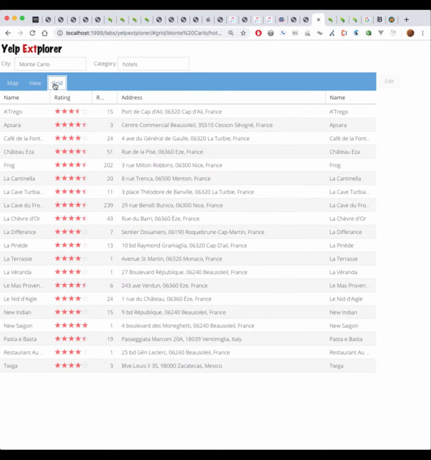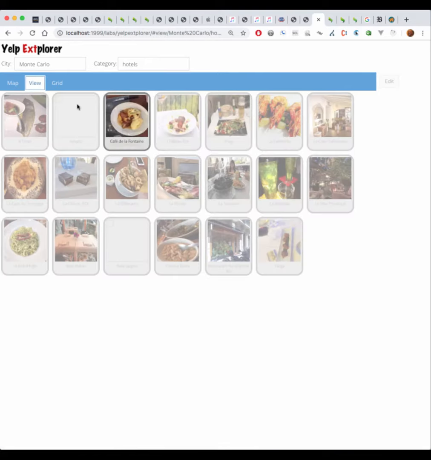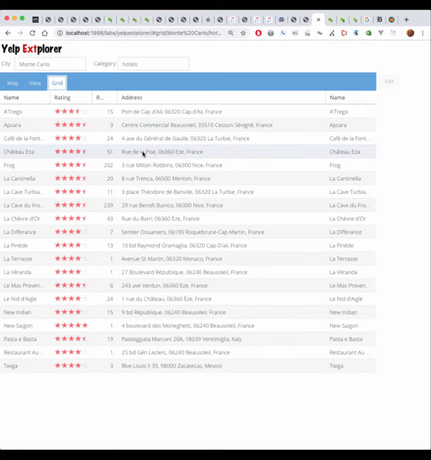The grid in particular, in one of the columns, implements a UX widget, and that allows for dynamic rating of a particular business type, potentially for the purposes of sending that back to Yelp to record the satisfactory of an experience. What is also useful is binding is being used to make a selection from either a marker on the map, a thumbnail on the data view, or a record on the grid to enable a detail panel off to the right, or what the border would allow you to say is off to the east.